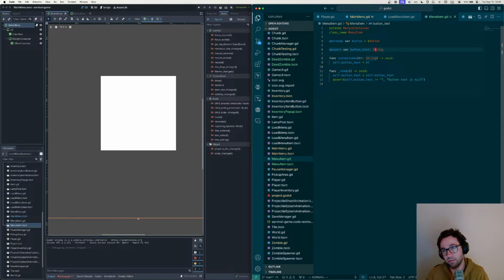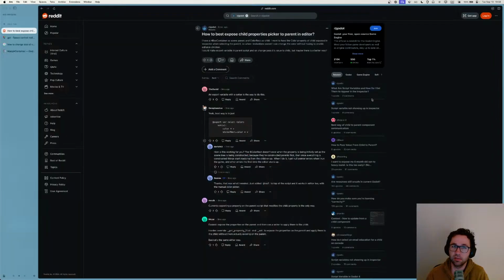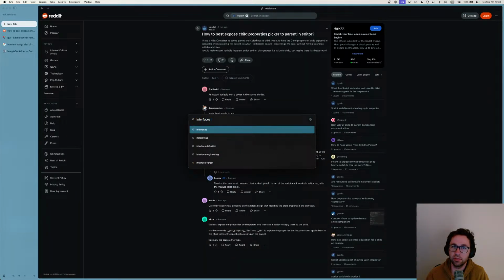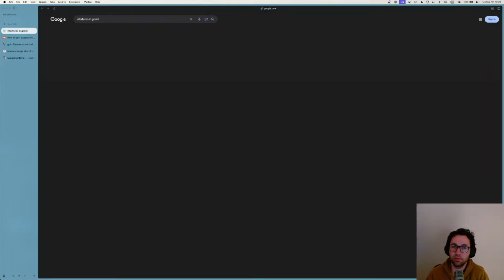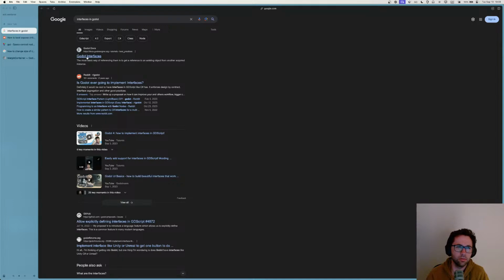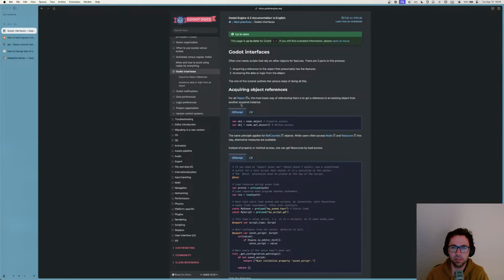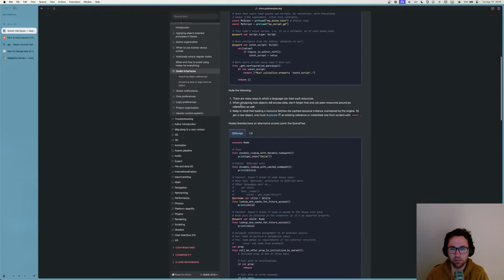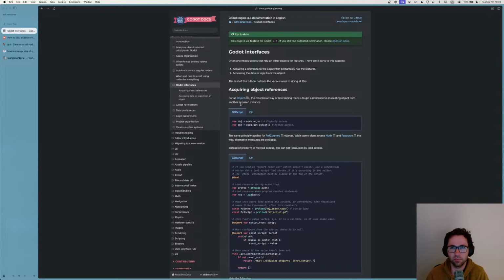So we are going to, is there a way to define, there's no way to do interfaces in Godot, is there? Interfaces in Godot. Oh, what is this? Godot interface. Often one needs scripts that rely on other objects for features.